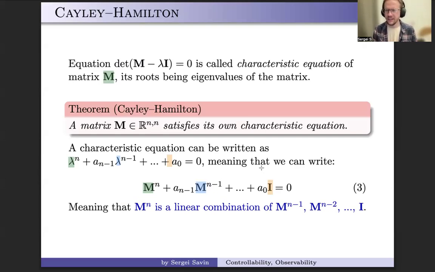It would be, I think, relatively easy to show for matrices for which you can have an eigendecomposition, like positive definite matrices, for example, where you have a diagonal matrix of eigenvalues and eigenvectors on both sides, as I showed in the lectures on stability. I think it will be relatively easy to show that this is correct. All right, good. But this is the Cayley-Hamilton theorem: a matrix satisfies its own characteristic equation. Very nice.